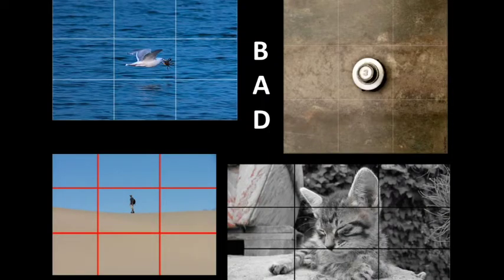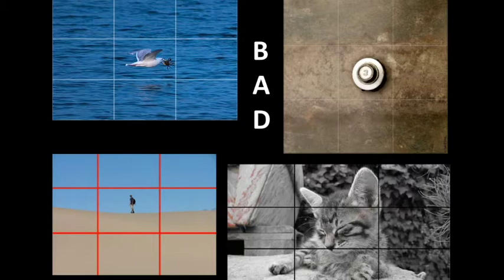These are bad examples. These do not utilize rule of thirds properly. The main subject is right smack in the middle of the frame. The problem with doing this is that the eye is drawn to the center and then it stays there. As a viewer, you're not looking at or exploring the rest of the photograph.